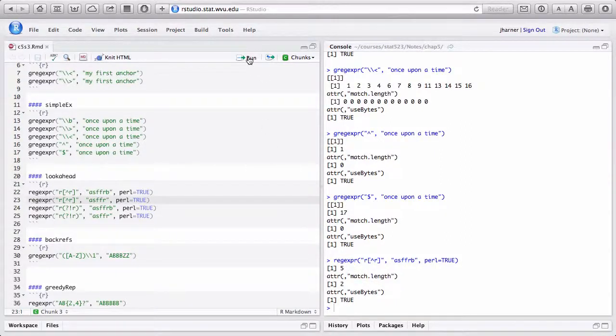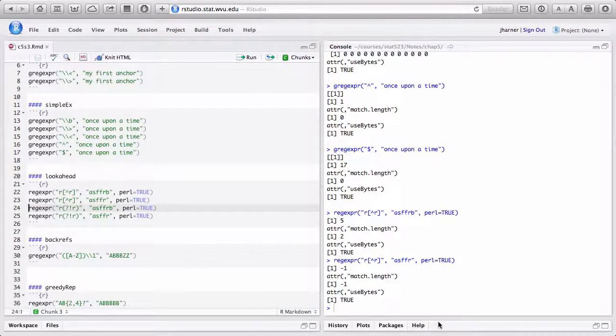But what about here? R is at the end. So it's not an R followed by a not R, so it gets a -1. So how can we fix it? Well, there's something called look ahead. And the book discusses, there's also a look ahead, a look behind. So this is sort of looking ahead, and I can detect, in this case, the exclamation point is a negative look ahead, meaning there's no R.